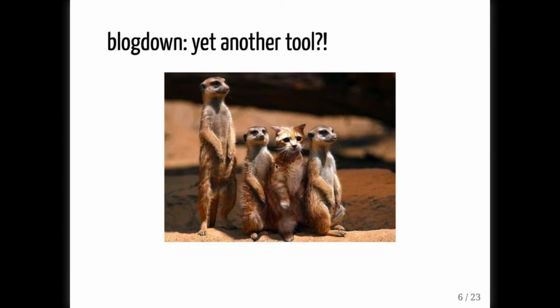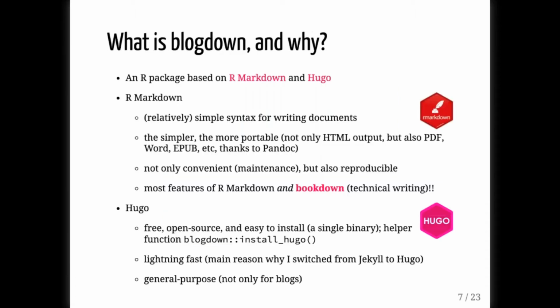So we have got plenty of tools, and for all of these website tools, we can create pretty much everything we want. For example, for a website, you may have a navigation menu, sidebar, the content of your posts, or the footer, the header, and so on. And if you just look at the websites that Blogdown creates, the appearance looks similar, but there are some fundamental differences between Blogdown and all these existing tools.